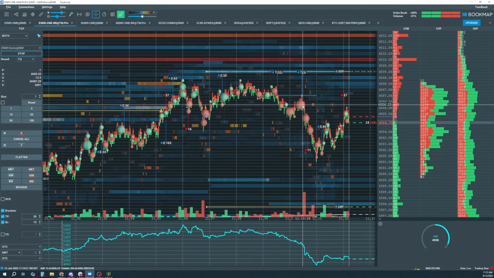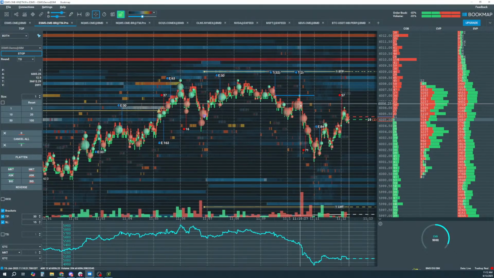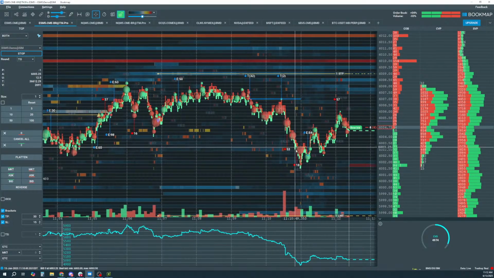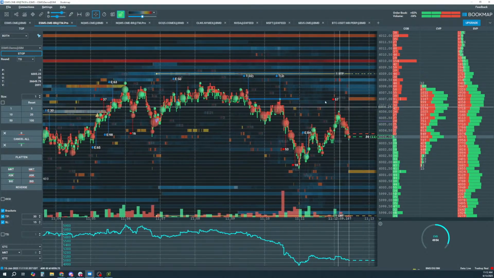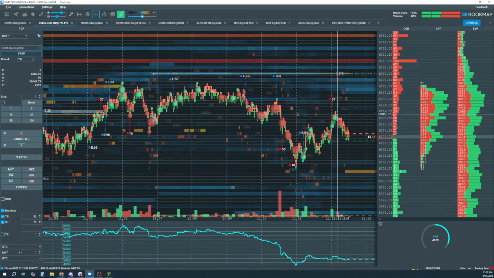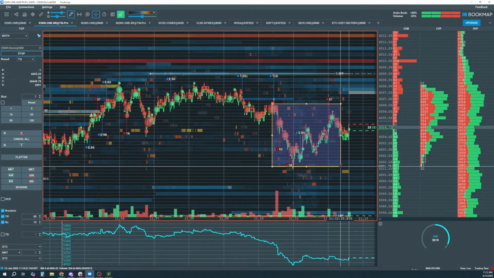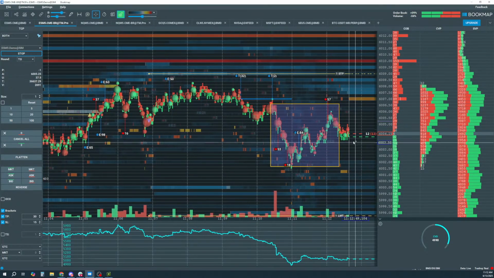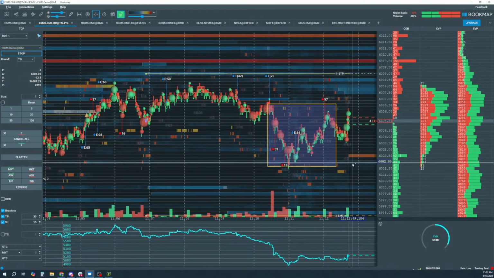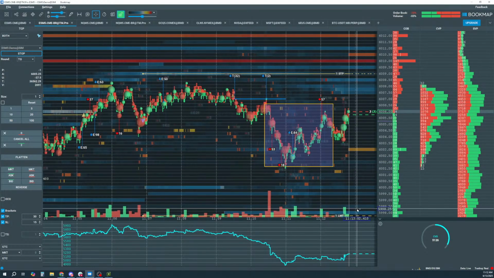Okay, now this move in here on the way down is looking a lot better for a low volume pullback, in my opinion. We broke the swings. We see the consistent selling in here, and we don't see the buying coming back in. It's not as strong. Sellers are in control from this movement onward. Okay, so we're looking for more sellers to come back in. So up here is a deal, and we'd look to have price come back down at least to the swing down here, and then maybe we can get a continuation move.